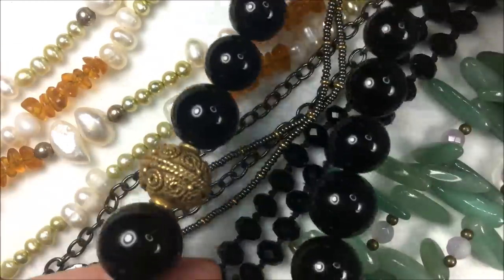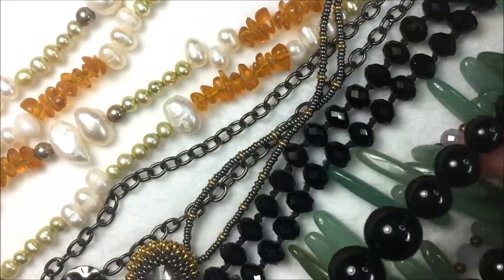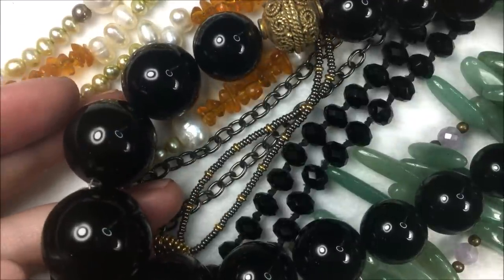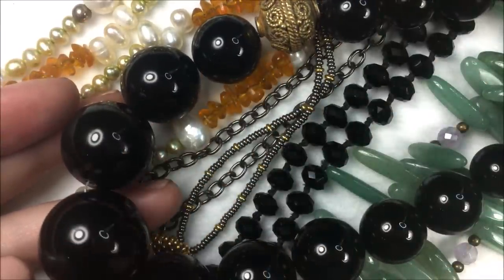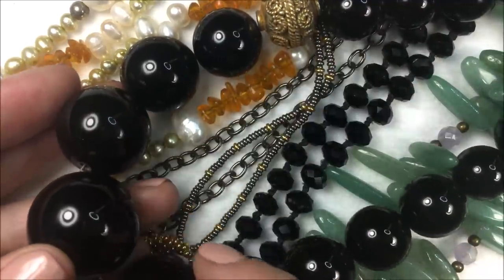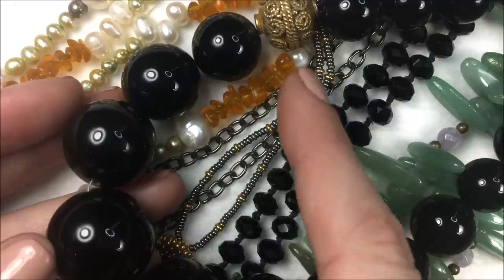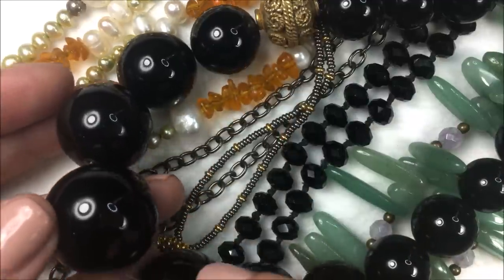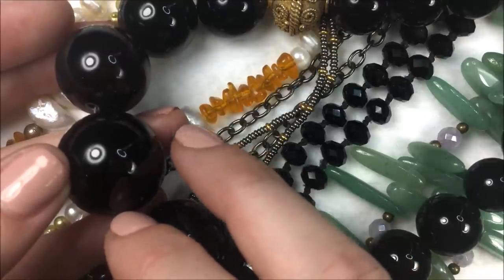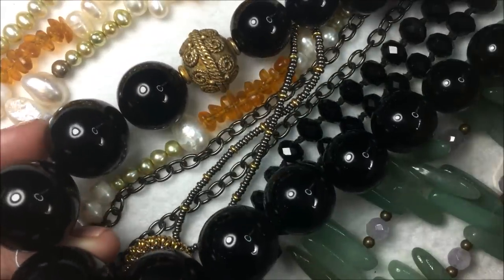One thing to keep in mind, if you're looking at necklaces that are shorter, like I have this onyx one here, a nice offset, graduated onyx, that is 16 inches. One thing to keep in mind with a 16 inch necklace like this is that the 16 inches generally is going to go by the cord that is on the inside. If you have large beads like this one, the center here is about 45 millimeters. When you have large beads, it's going to appear smaller. The distance is almost 20 millimeters from the hole to the outside of the bead. That's going to make the necklace appear shorter than 16 inches.